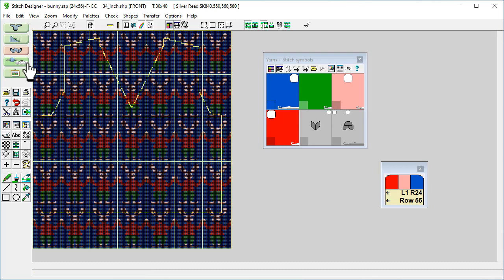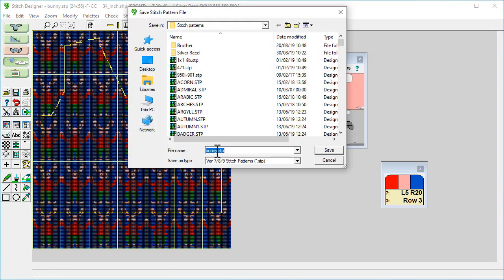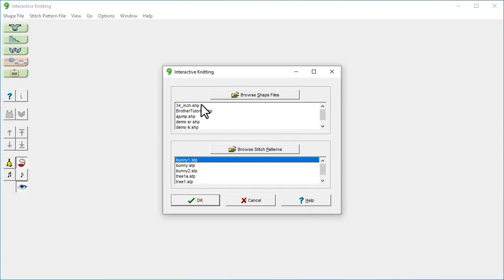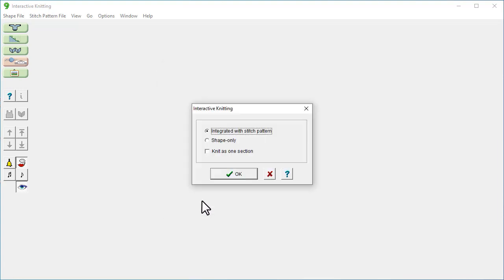And then we can go into interactive knitting here. Yes. And to call it Bunny 1. Yes, I want to replace it. I was just playing around with another one earlier. So here we can see all of our recent shape files and stitch patterns. We can choose from these or we can go to Browse. I'm going to select the one we've just been using and then Front, OK. Yes, I want it integrated with stitch pattern.